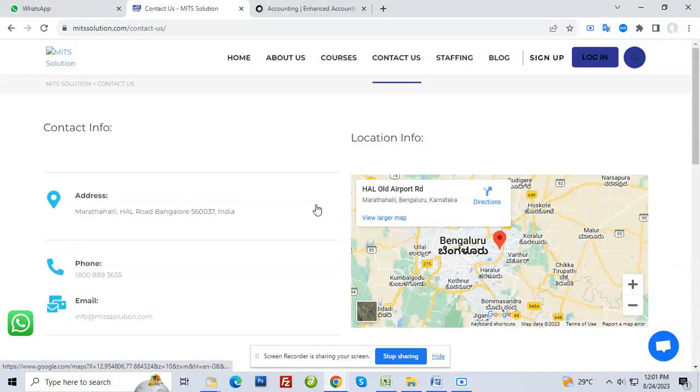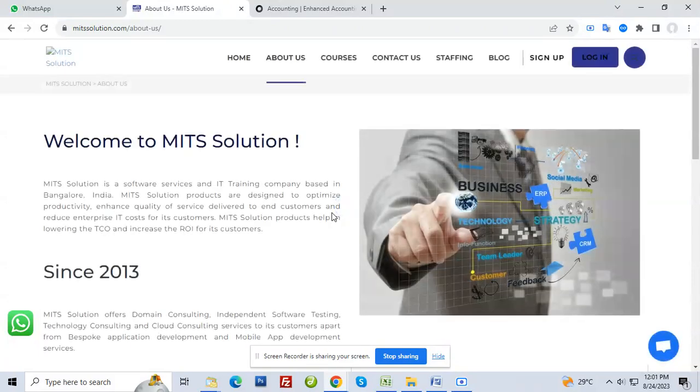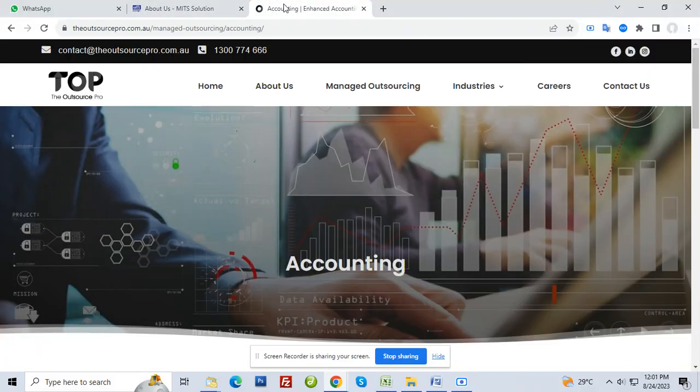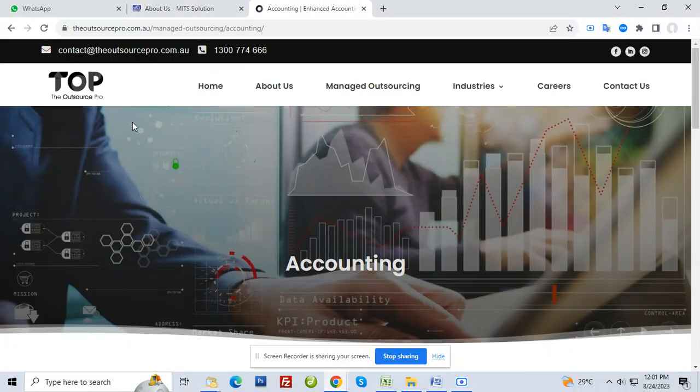Now see, every time you have to encounter the same problem. Like if I click on About Us again, I again see the whole page loading. This is pretty unusual, because ideally, if you visit one page once, it becomes super fast. Now let me tell you why it is happening, through your other website.